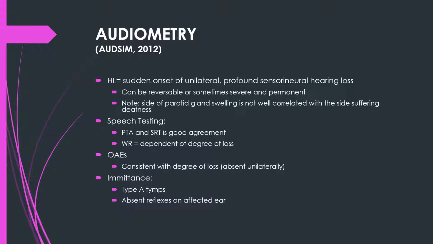So what we would be seeing when we're looking at audiometry, so the hearing loss, sudden onset of unilateral profound sensorineural hearing loss, can be reversible, but sometimes it is severe and permanent. And it's noted that the side of the parotid gland swelling is not always correlated with the side suffering with deafness, but it has been shown that that can occur.